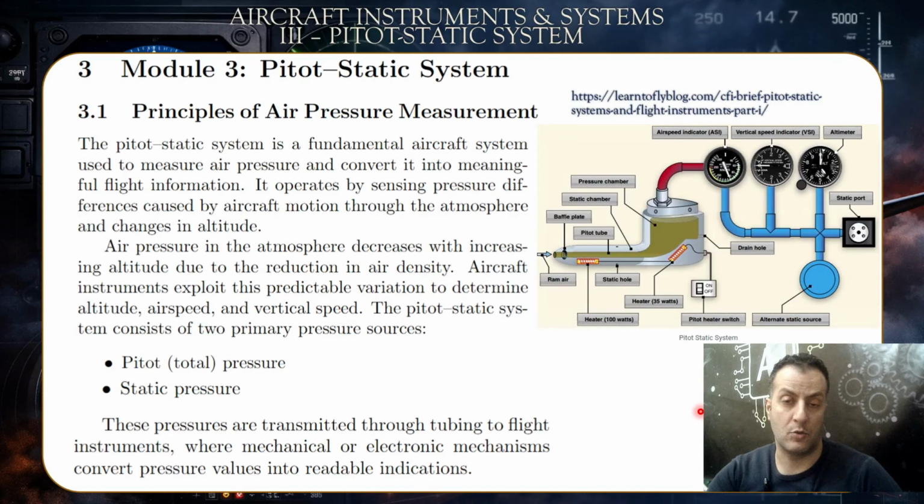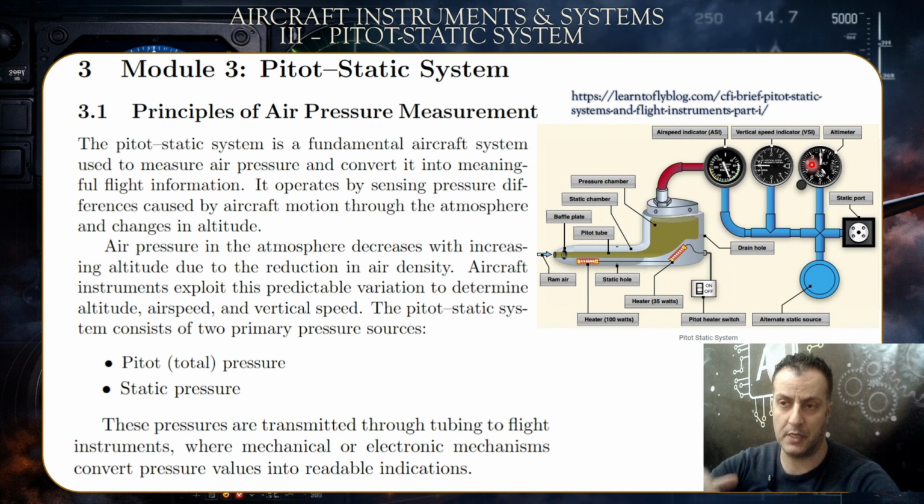Chapter 3 or Module 3, pitot-static system, going in depth into that system, although we kind of covered it before. So, what are the principles of air pressure measurement? Because, as we mentioned, the ASI, the VSI, and the altimeter, the three of them depend on the measurement of air pressure, and the difference between the static air pressure and the dynamic air pressure.